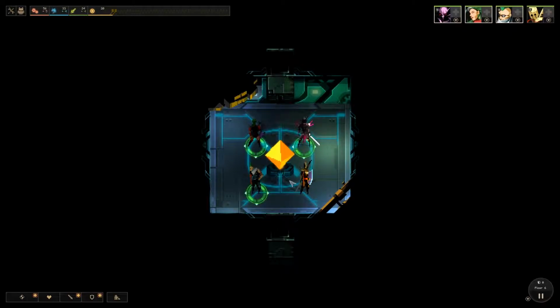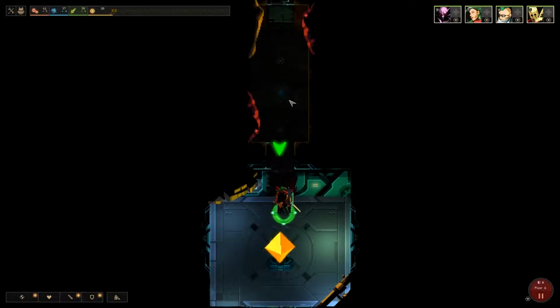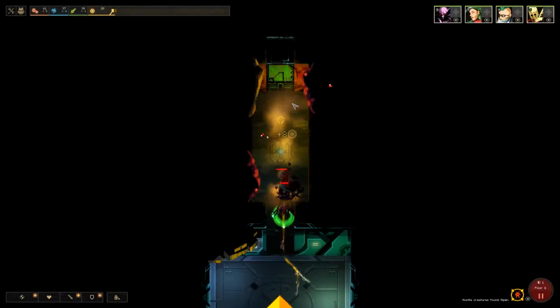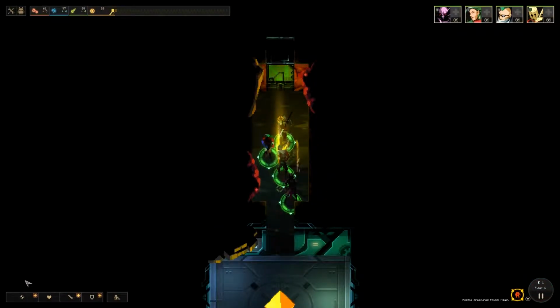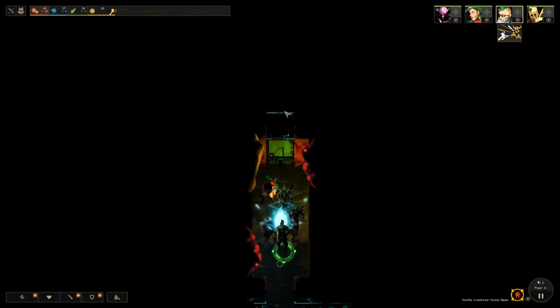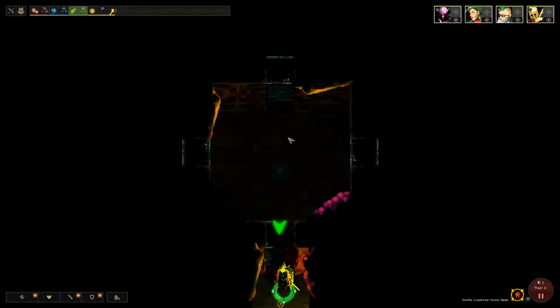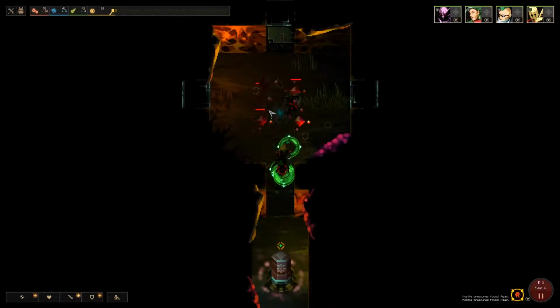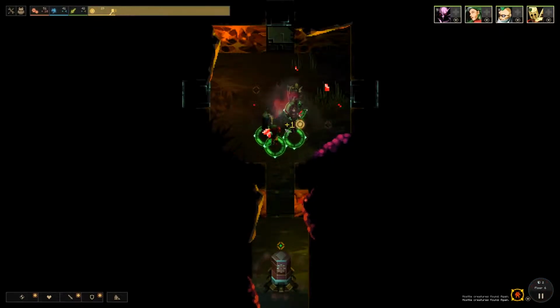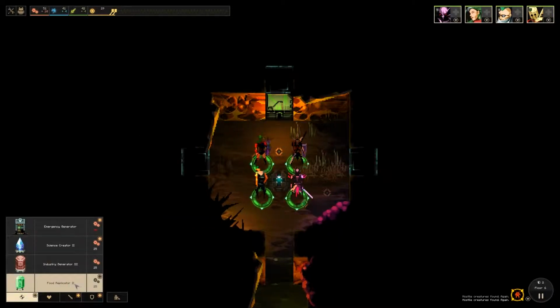We are on floor 6 with our wonderful crew of merry adventurers heading northward as we tackle this most interesting of floors in which we have red crystal spawns. Drop our industry generator first, get us up to 10 industry per door. We'll move on to the next zone where we have a nice cross junction with 4 minor module slots. That's pretty sweet.